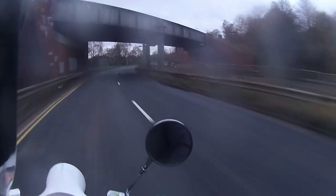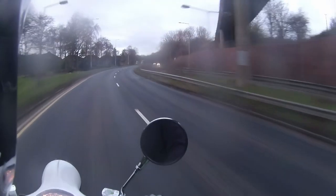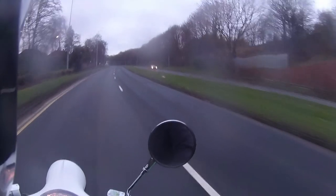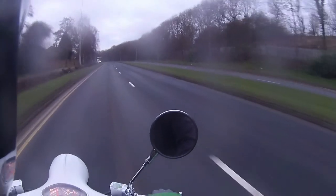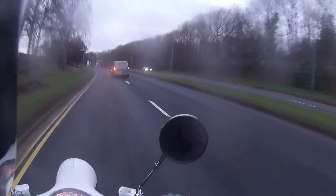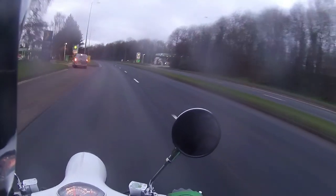Once you've done that, you can up the bike to 50 mile an hour tops, 55 in bursts, as it says in your Lexmoto manual, and that will take you up to 1500 kilometers, 932 miles. Once you've done that, second service, and then you are good to go full speed. But I'd always say never ever rag one of these full speed. The idea is you want longevity of the engine.